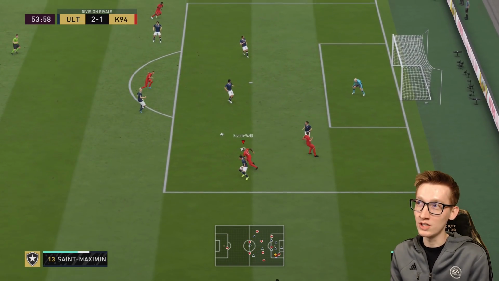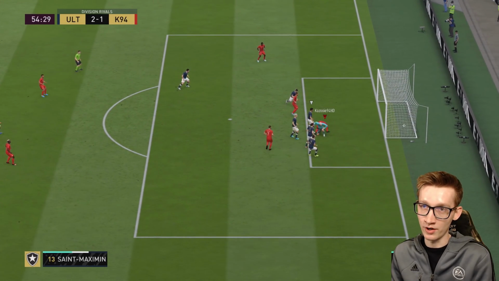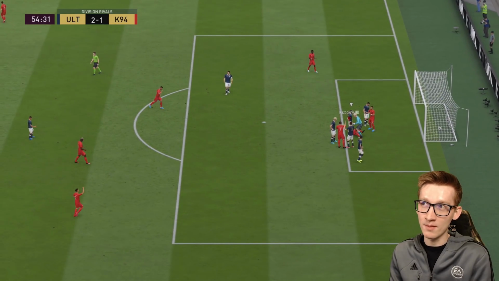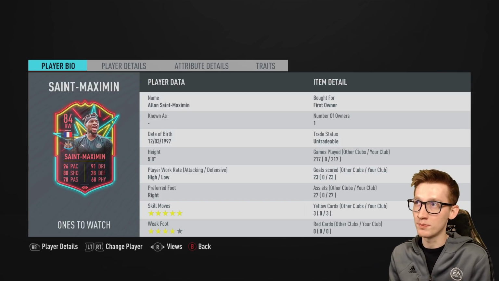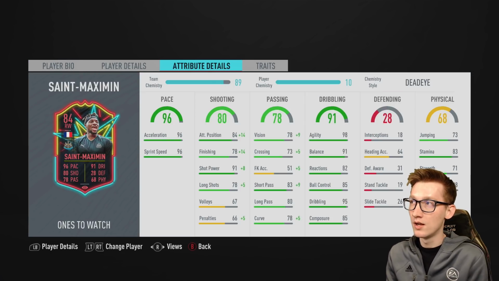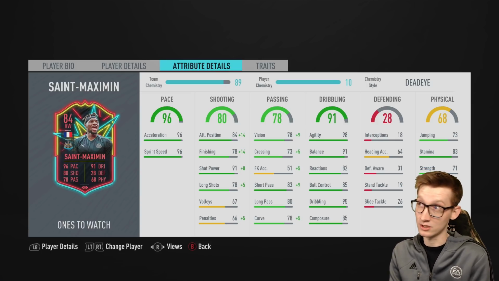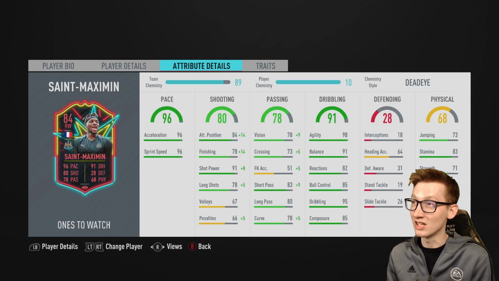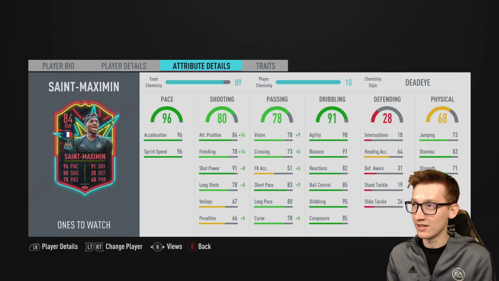I think this is the only team that I actually used him as an actual starter. And I believe I played about 25 games with this team, with all these players in this formation. And yeah, here you can see the stats: 96 acceleration, 96 sprint speed, 98 agility, 91 balance, and 95 dribbling as well. Very good player in this team. Definitely one that I would recommend to you guys.